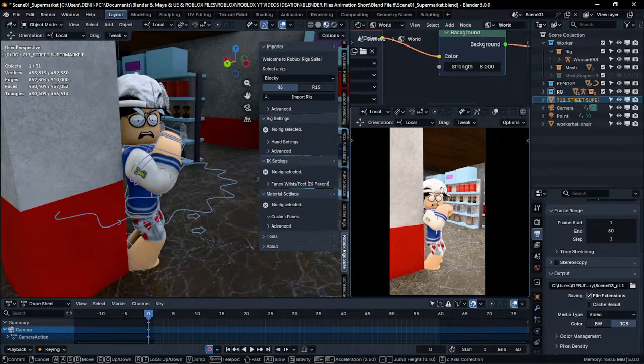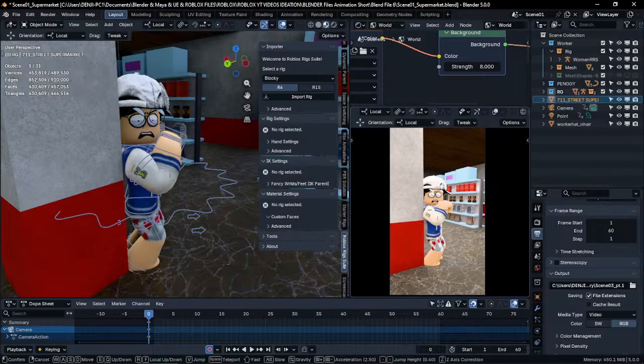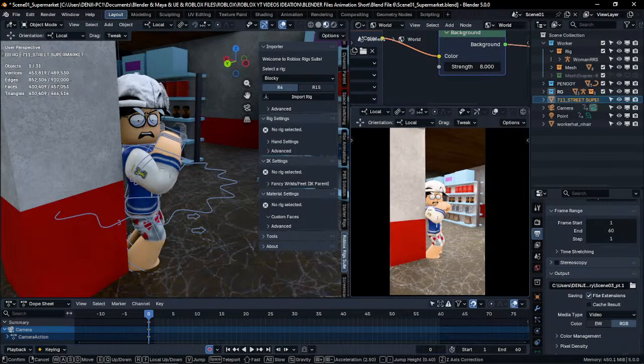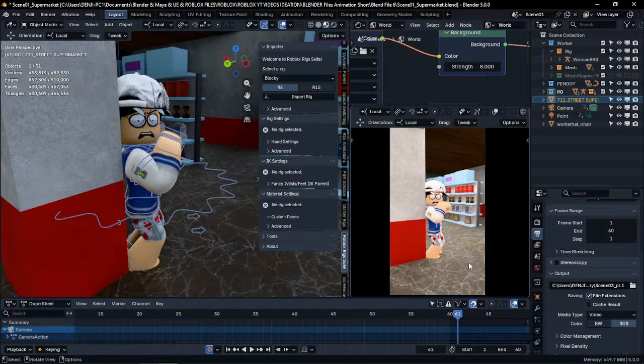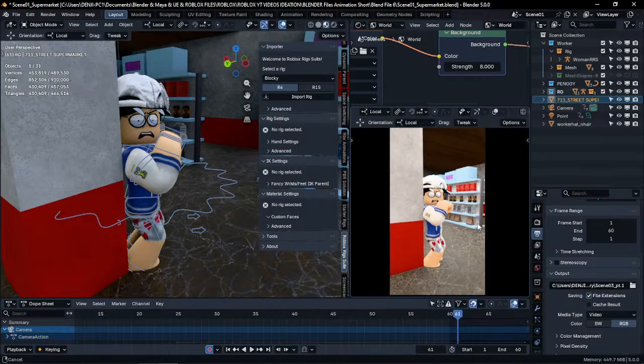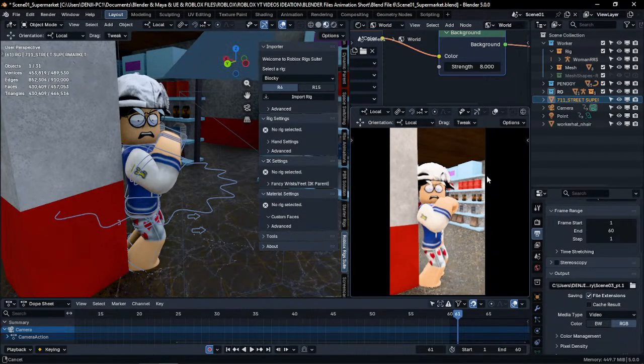So I can have it like this, right? All zoomed out. Then from 0 all the way to 61, so it ends at 60. But I'm gonna put a keyframe just here, so it's like a nice smooth in and smooth out. So I'm just gonna zoom it in, right?